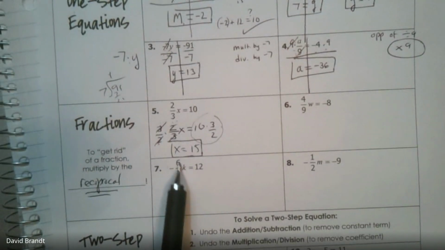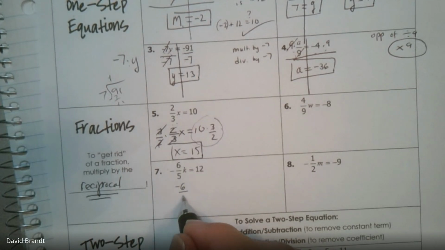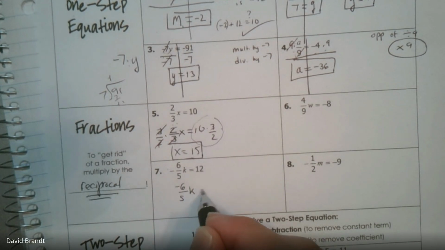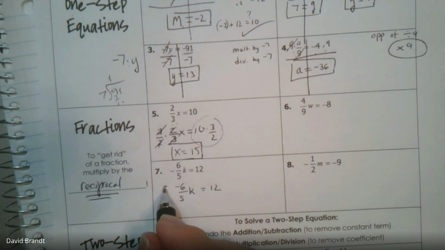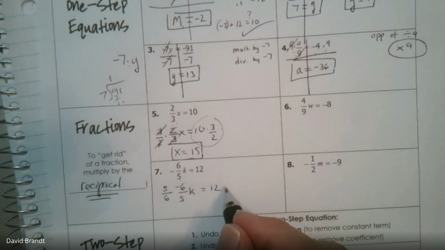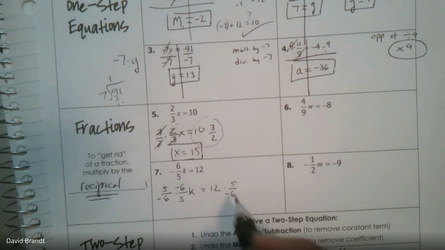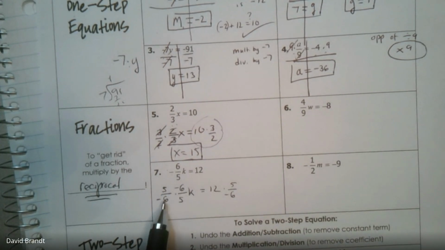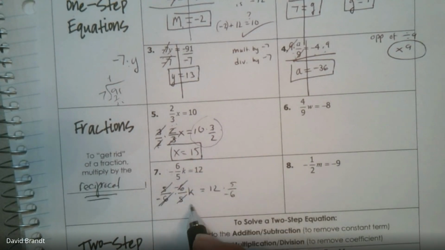This one, we're going to take the reciprocal again. What I'm going to do, I'm going to put the negative on the top. You don't have to. Negative signs always float to the top. But I'm going to multiply both sides by the reciprocal. So you're going to flip it over. But if it's a negative, you still have to multiply. If you flip it over, there's a negative. Now, so everything is going to cancel. If you flip over negative 6/5, it becomes 5/6, but everything cancels. When you do reciprocal times reciprocal, everything cancels.